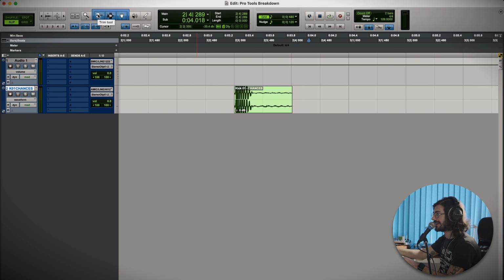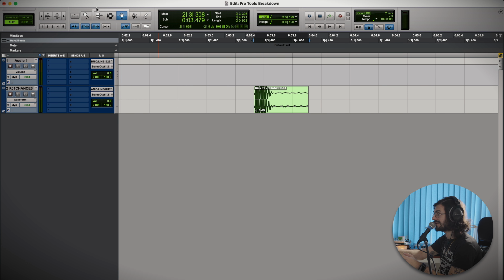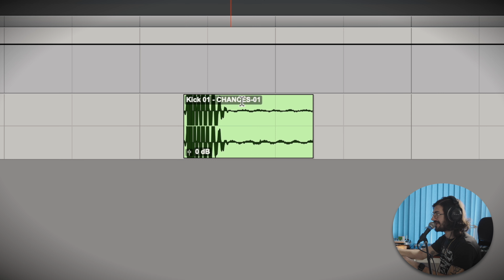So say I've got a track here, just a kick. If I had one of these tools selected, it would allow me to do just the one option, whether that's trim or select or grab. I can do any of those if I had individually selected. If I click on this, it's kind of a combo. It allows me to do all 3 of those in one smart feature.